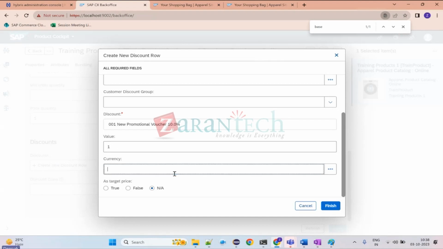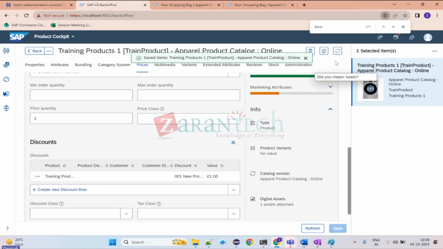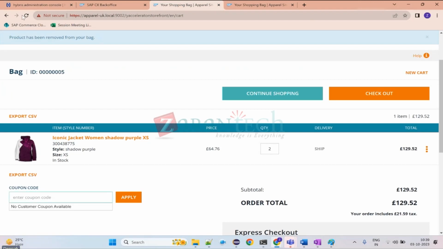Okay, one and currency, suppose pound, something like that. Now this will be that target price, whatever it is after discount. Target price will basically remove 10% from the price. Anyhow, discount is not a big task for you because you are not going to use discount in real time, online or self.